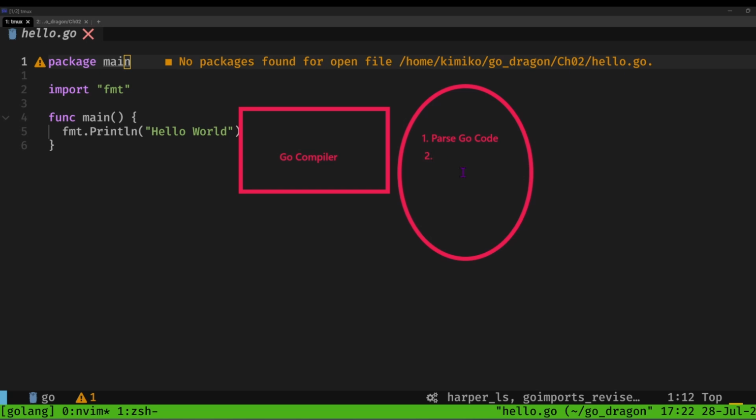Second, to check for syntax errors and type inconsistencies. Third, to optimize the code for better performance.